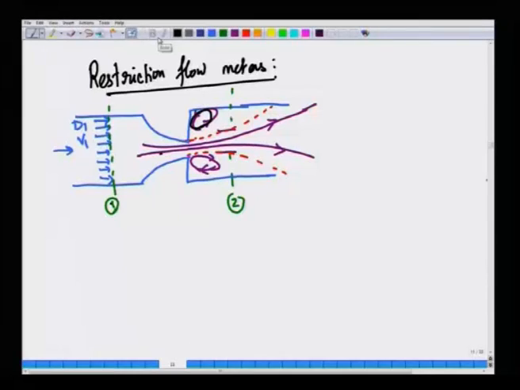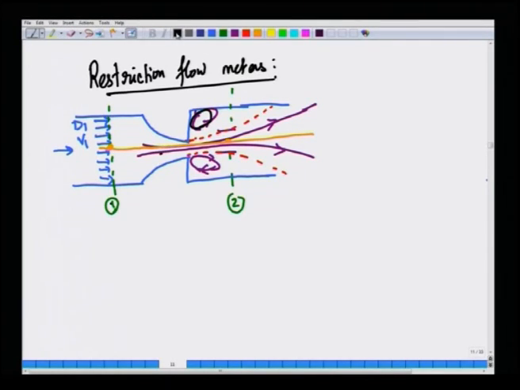So, the Bernoulli equation is applicable only along a streamline. So, we will take a streamline that flows between point 1 and 2 like follows. Let me draw the streamline with an orange. You may have a streamline that goes... We are going to apply Bernoulli equation between this point 1 and point 2 along the streamline. Okay. So, this is admittedly an approximation.